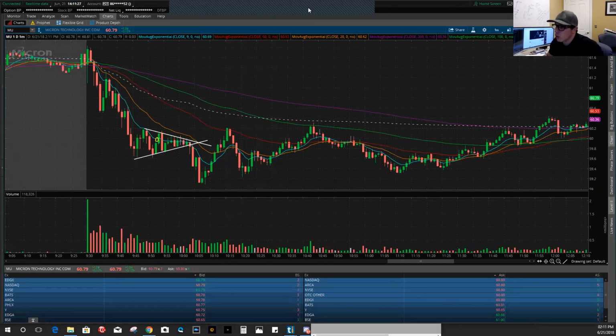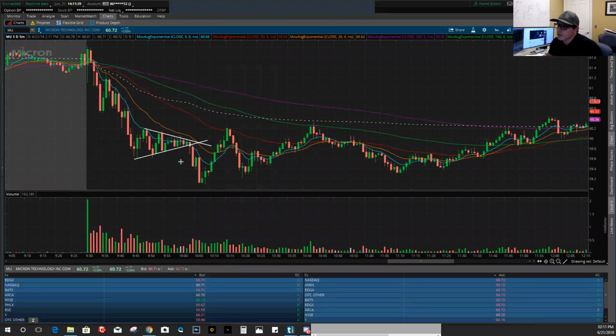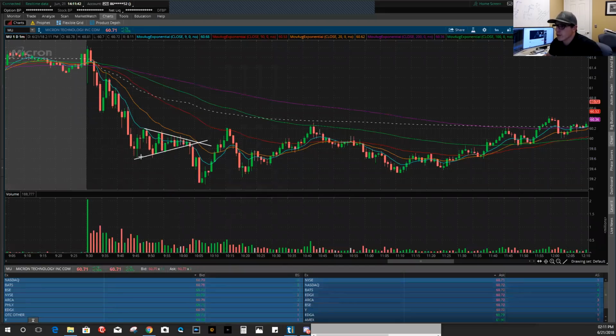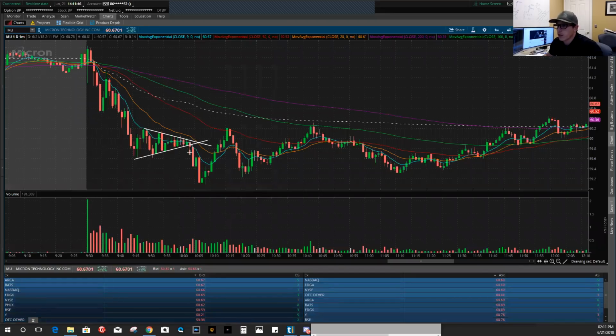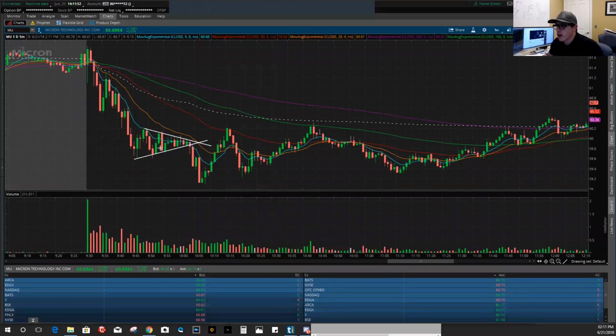All right, so with that being said, I cut my losses on this red candle here for a small loss of about 200 bucks. I said, all right, no big deal. At this point, I'm already up like $5,000 on the day probably. So I'm like, no big deal, $200 loss. I said, let's watch it. It's getting squeezed into this wedge. So whatever way it breaks out, that's what I'm going to do. I'm going to play it that way. So once I realized it was in the wedge, I stopped trading it and I just waited for it to break down or break up.